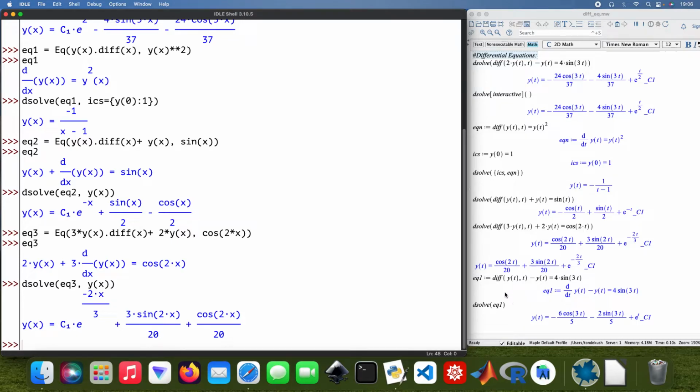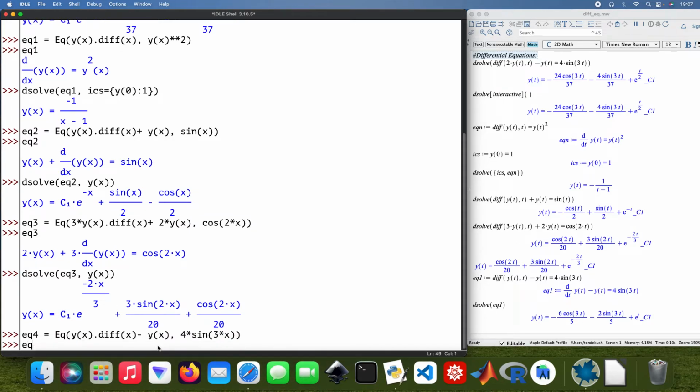Okay. And then what I need to do now is solve the last one. So that'll be equation 4 equals EQ, right? And then yeah, just make sure that I'm doing things right. Okay, just bear with me one sec. Right. So I'll copy that. So minus y(x). Okay, so 4 times sine 3 times x.